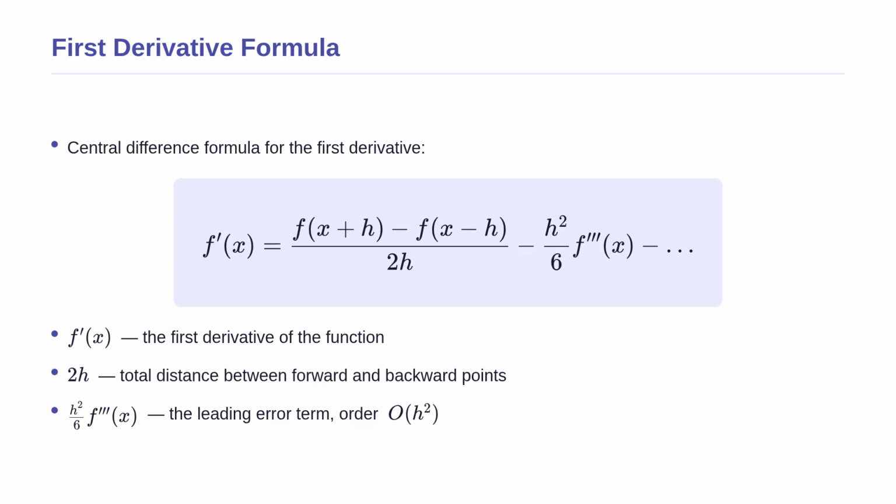Here is the central difference formula for the first derivative using full steps. We take the function value one full step forward, subtract the value one full step backward, and divide by 2h, which is the total distance between those 2 points. Notice the error term at the end? It contains h squared. Because our step size h is usually a very small fraction, squaring it makes the error incredibly small. For instance, if h is 0.1, h squared is 0.01. This is a massive improvement over one-sided methods. Let us apply this to a real example.